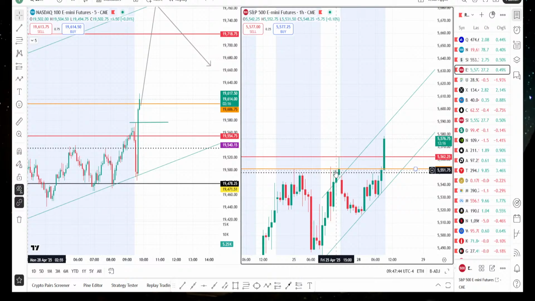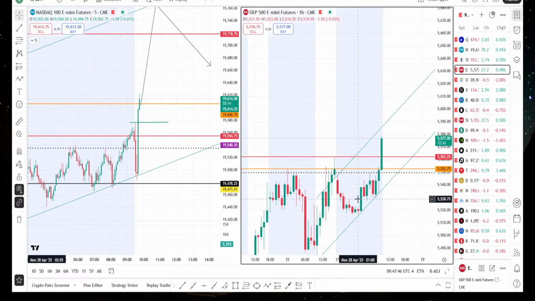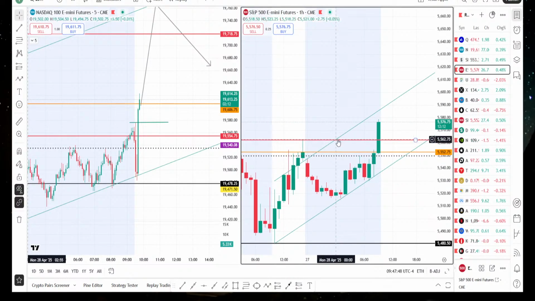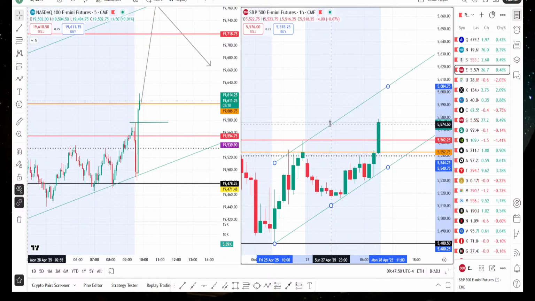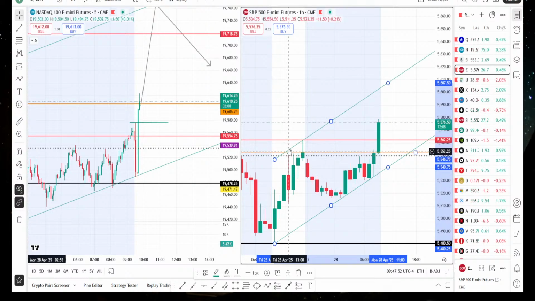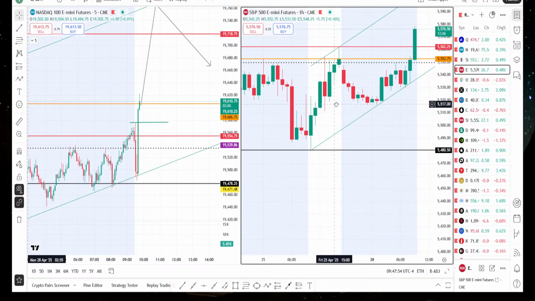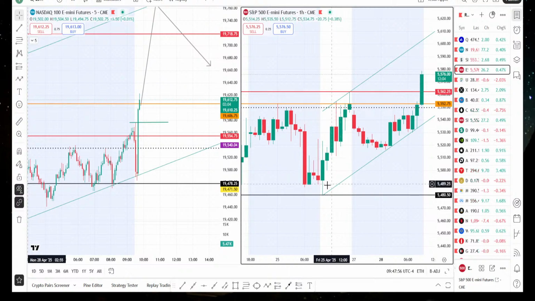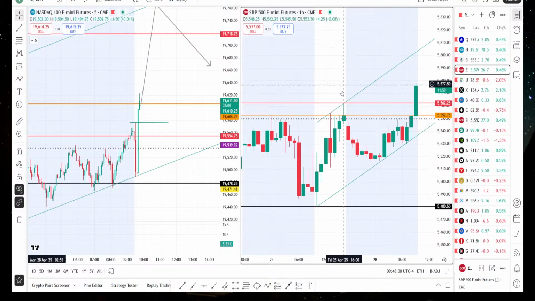Market's ripping, guys. Go higher with this trend line here. There we go, we got 2 touch points. That's what I'm looking for here. I'm gonna make these trend lines, touching here, touching here, touching here, touching here, touching here.